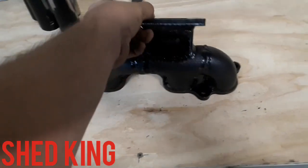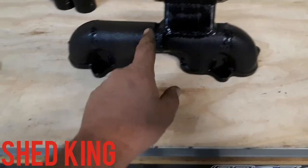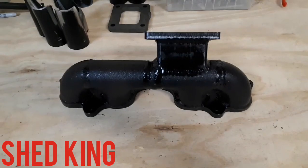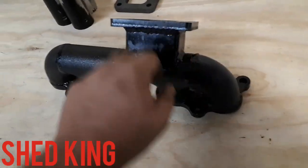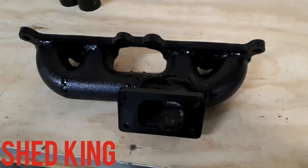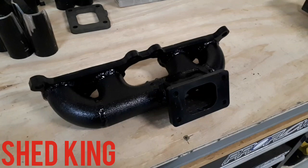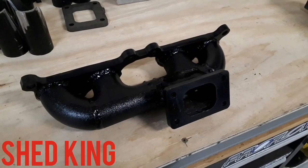So that is actually bugger all cutting. So it's essentially two there. Put the piece in the middle, tack it away, and then you notch your RHS box section, whatever you want to call it, to suit your application. So that's it. I'll show you some pickies now of it on the engine with the turbo on it, and yeah.